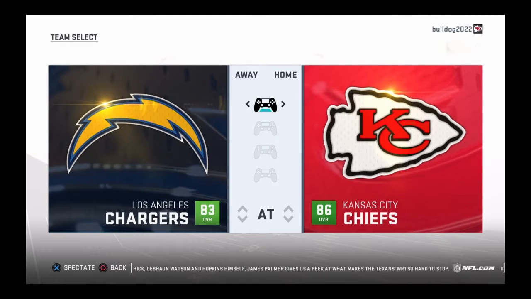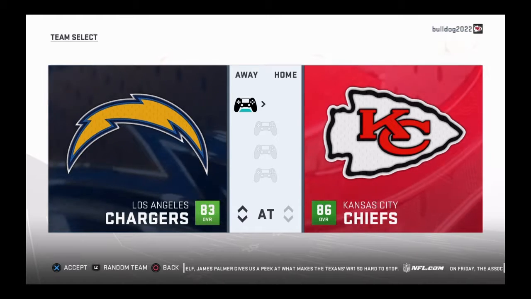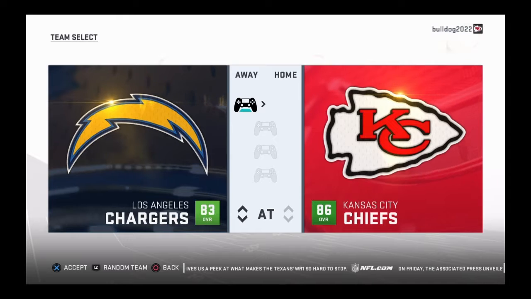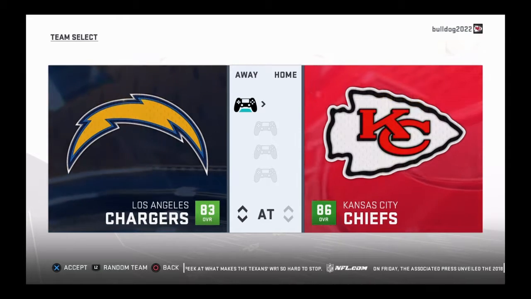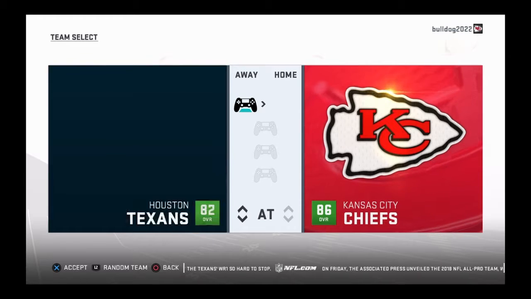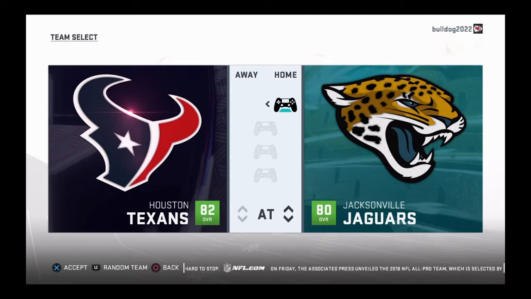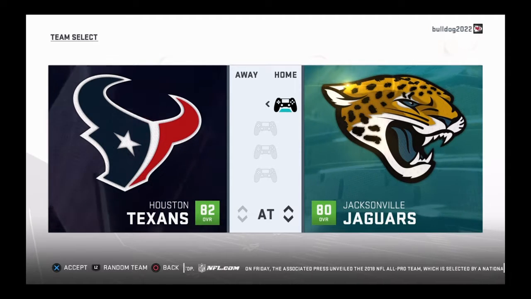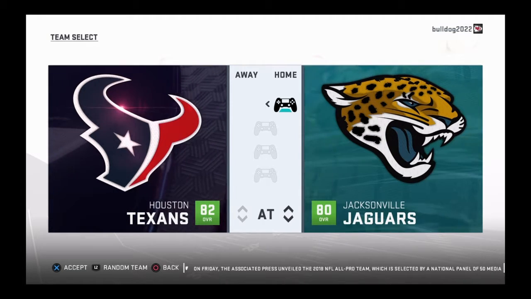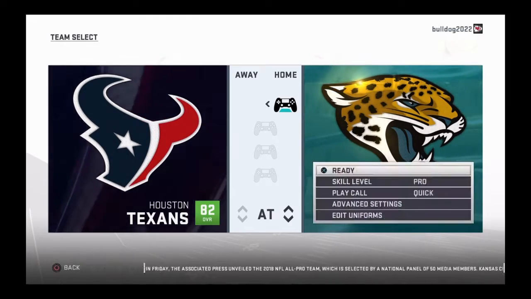What we're going to be doing is pressing a random team here 3 times so we can get a mix of teams in there. We're going to press it 3 times for the away and 3 times for the home, and see who gets matched up against each other. So 1, 2, 3. Okay, the Texans versus the Jags. All right, this doesn't seem very... it's not too far off, but it's not too far even. So let's just get into it.